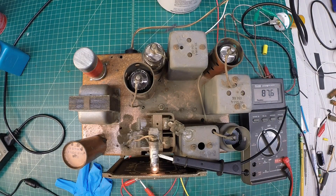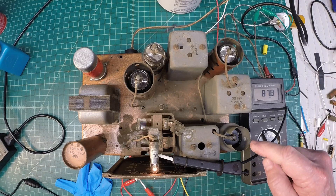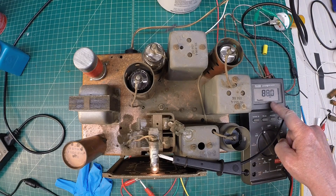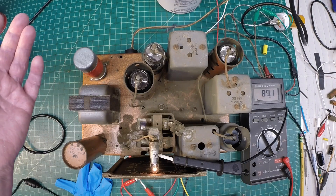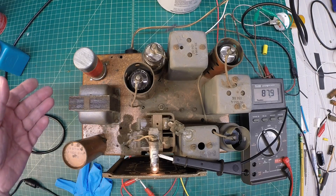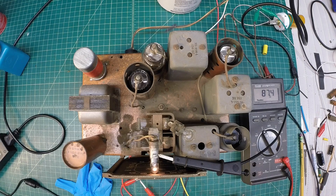I checked all the tubes and the tubes are okay. I've got one tube here I've got to replace — it's a little bit weak — and I want to put a matching tube in the detector oscillator. See if I can find an original 6D8 in lieu of the 6A8, but it's working with that particular tube. The B+ voltage here is low — it should be about 147 volts at this tie-in point, and I'm only getting about 89 volts. The vibrator is intermittent in nature; it will actually just seize up and stop working — which I'm not surprised by. So let's go ahead and take the vibrator apart and see if we can do anything with it.